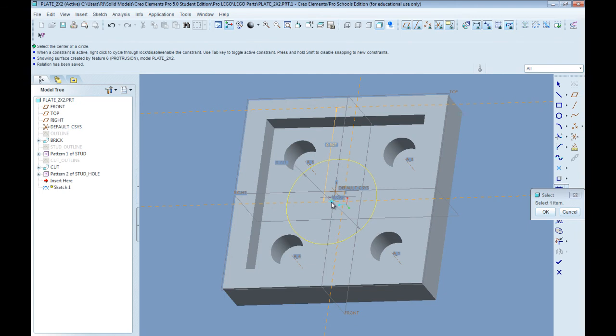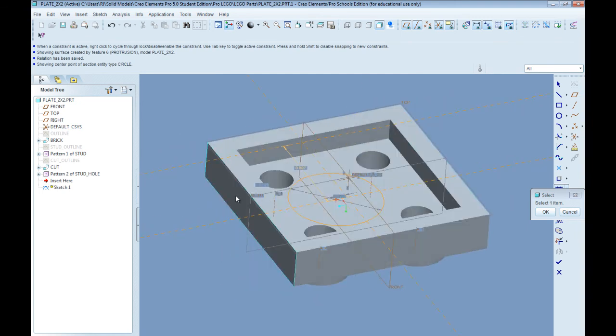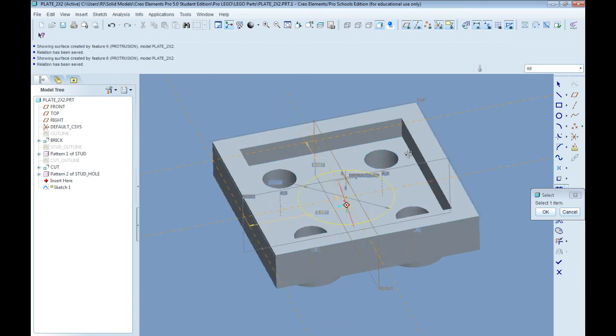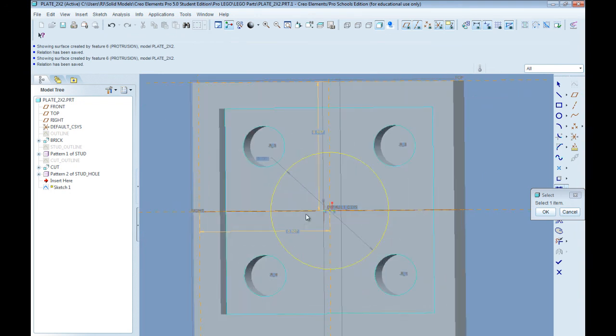So now you'll notice that I'm not actually constraining this to the center anymore, which is not really what we want. Or I guess either way works, but we'll see we have, so that's at the center, but it's not constrained to the center. So we can, if we want to, modify these values through the relations. So now the size of the circle, let me just check something real quick.